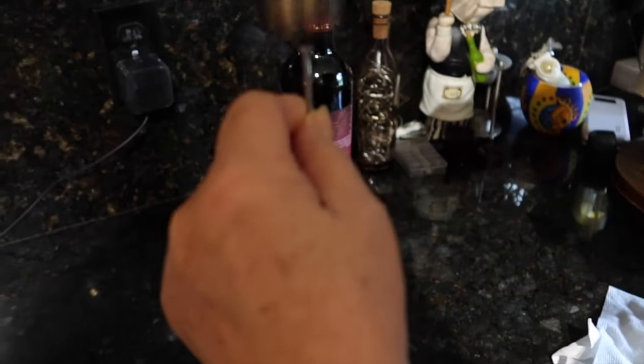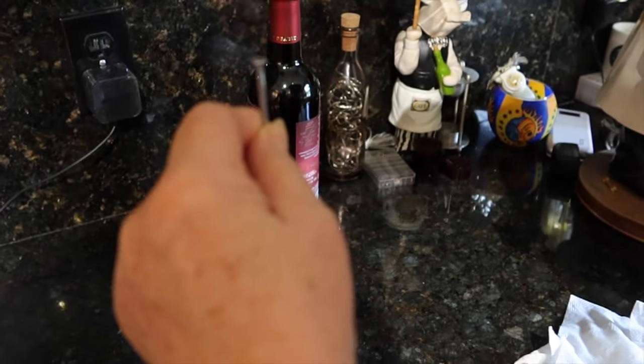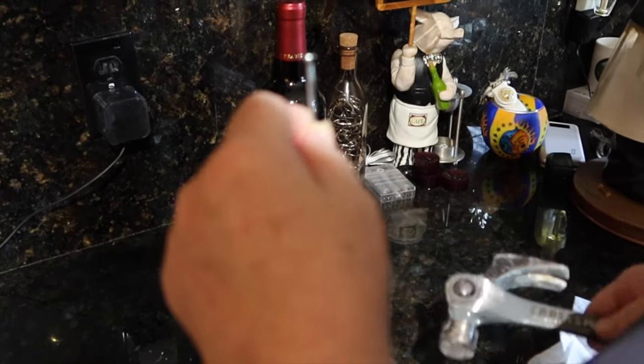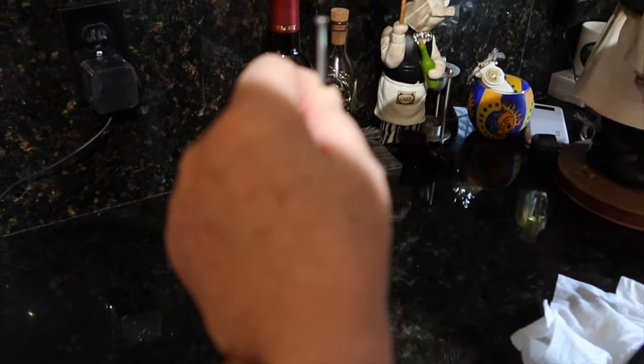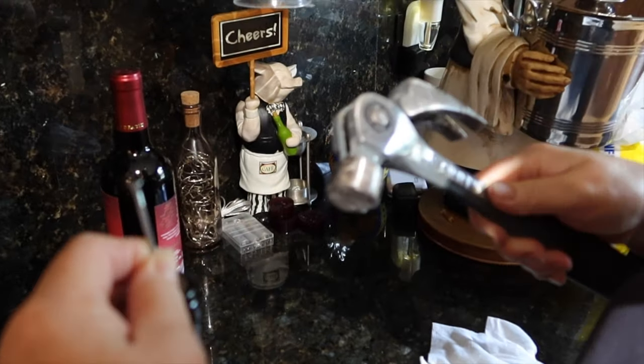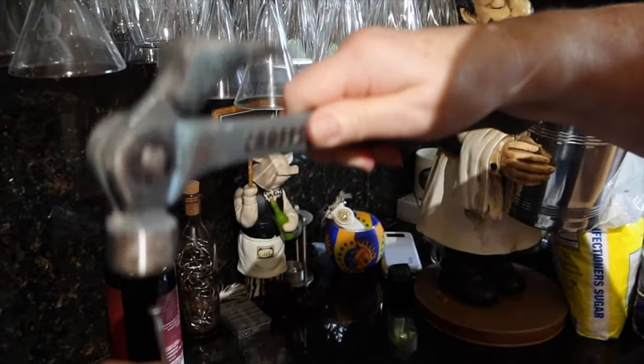And then I don't see this working out too well — watch, the bottle's gonna smash into a thousand pieces. So this is how you sneak wine, or what are you sneaking on a cruise ship? Whiskey. She's probably gonna lose a dime and a nail and a cork inside the wine bottle which we'll have to drink now. And we're using my Craftsman multi-hammer — that was a cool hammer, you can put it in different positions.